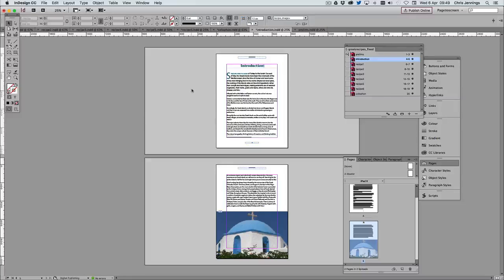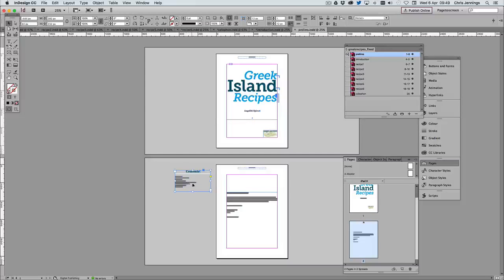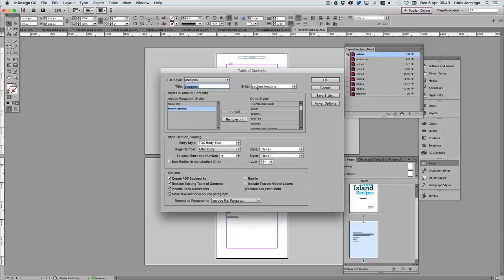Okay, so we can use it in this form rather than the other form. It's just one example of the kinds of things that we can do. Okay, so we have single pages. We are going to get single pages in our fixed layout ebook, as you'll see in a moment. The table of contents is currently off the page, and I'm going to leave it that way for this example, but I do need to update this. So I'm just simply going to go into my table of contents and update this.